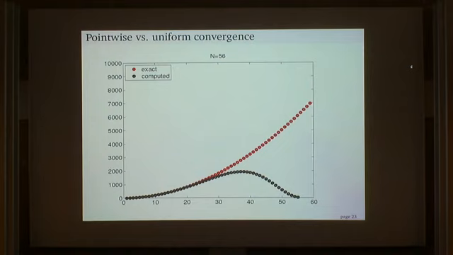When you solve the source problem, you fix f, and then you find u, and you want your discrete u to converge to the continuous one. This is sort of pointwise convergence. When you solve for eigenvalues, you have to approximate the entire spectrum at the same time, even if you are interested in a small portion of it, and you need some sort of uniform convergence. Otherwise, you may have a situation like this, where something outside the window you're interested in comes in, because you don't have uniform convergence.